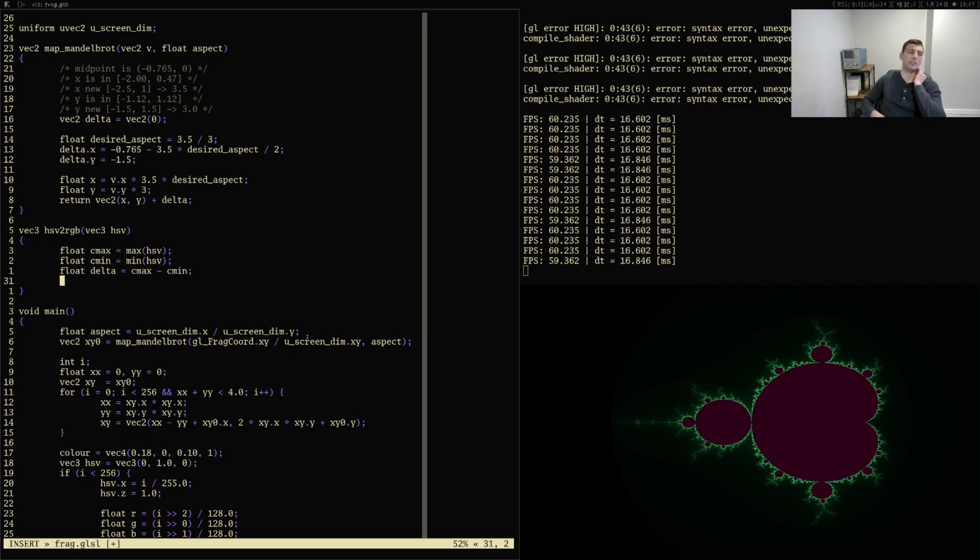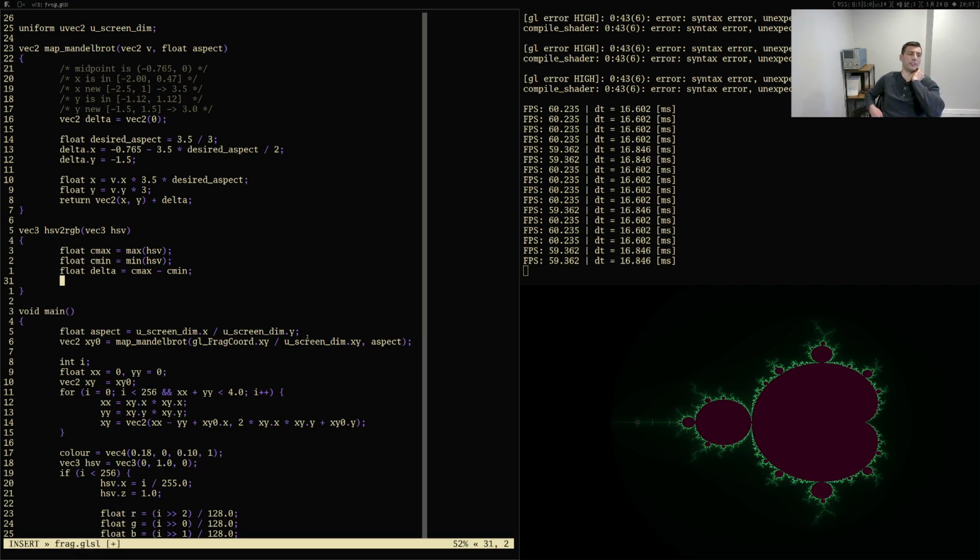You kind of need to know which value is which, which is really annoying. Also, this isn't the right equation anyways, this is the wrong way.